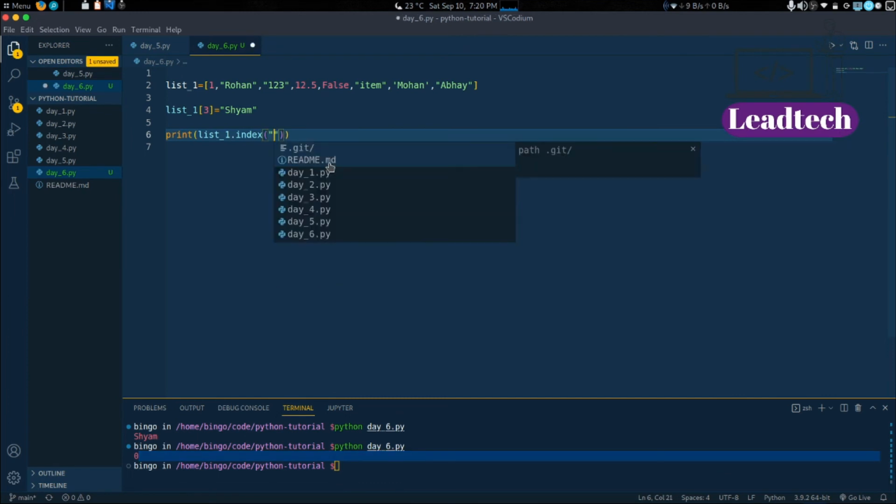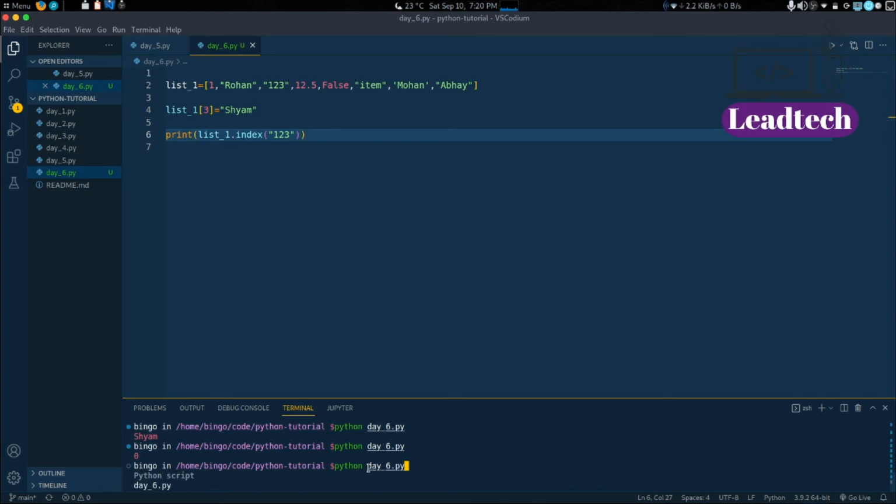So instead of 1, we can check 123. What is the index number of 123? So it's printing 2: 0, 1, 2. Okay. Let's check what is the return value of an item which is not here.